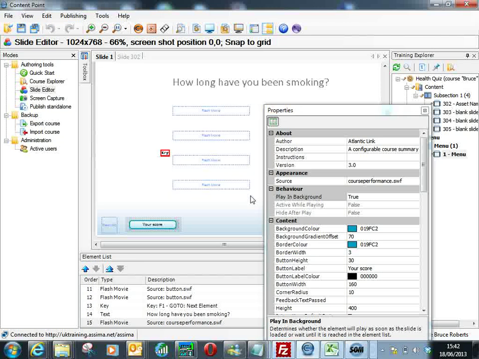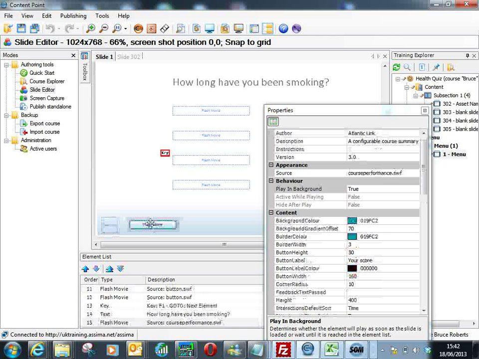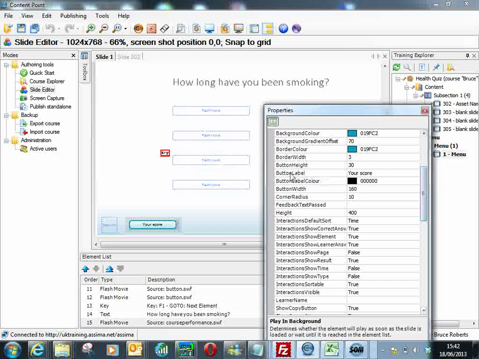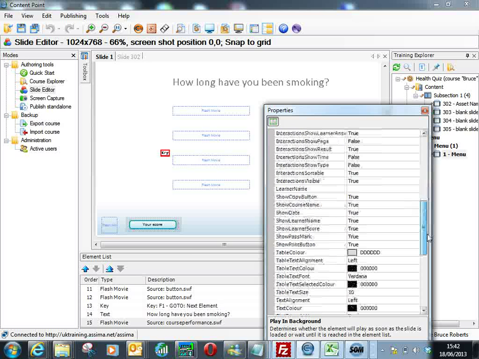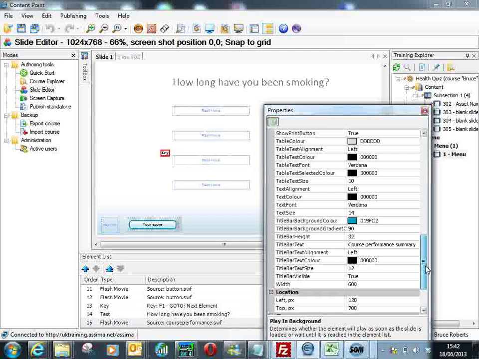Okay, so when you do have that locally on your hard drive, you'll be able to add this onto the first page of your lesson. I'm on slide number 1 here. It's the only place you need it. It's a global asset, a bit like a navigation button. It will appear to the learner on every page. And there are a variety of options you have to set. For instance, button label: you can change this from saying your score to be interaction report or just report or whatever you want it to say. And there's a whole selection of columns and items that could be shown or hidden from the learner should you choose to.